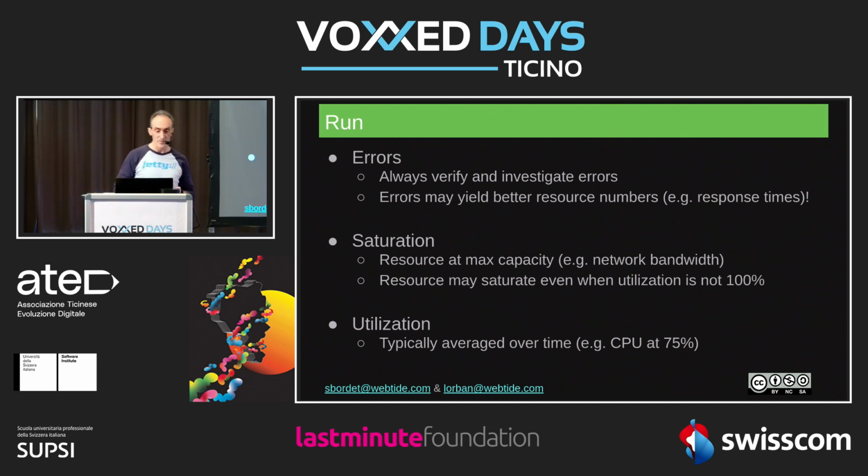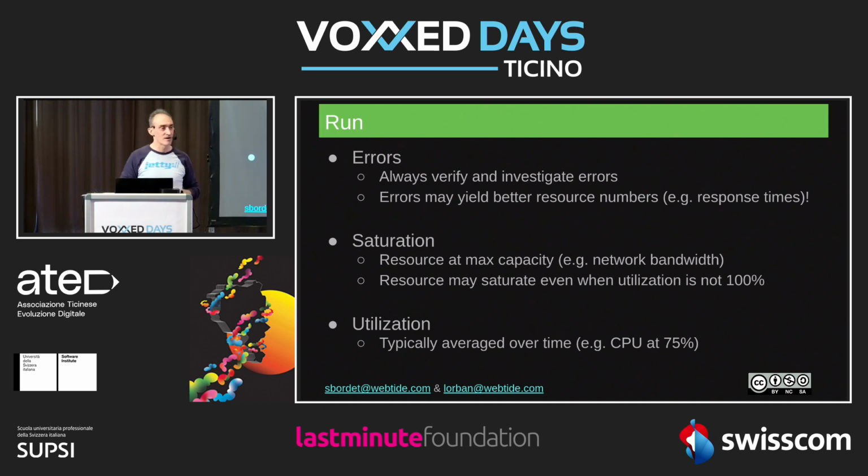So errors, why? Because the first time that we set up our system to run the load test in Jetty, what was happening? We had the DNS system resolving the wrong IP address. And so we just started the load test. Everything was super fast. It was like, whoa, what's going on? Well, it turned out that every single request failed because it would say, I cannot contact the server. I cannot even connect to the server. And so everything was super fast. But only when you look at the errors, you see that none of the requests actually hit the server because they didn't even leave the client. So you really need to look at this.